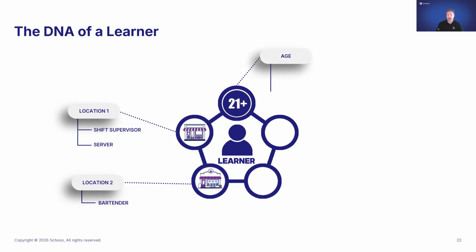Another piece you might consider: we can't share a birth date, but we do have some organizations that need to know if someone's over 16, 18, or 21. The reason this is important is they need the ability to come in and grab everyone that's over 18 who can serve alcohol, or over 21, because we might need somebody over 21 to open and close a location. That is a real use case that we've run into.